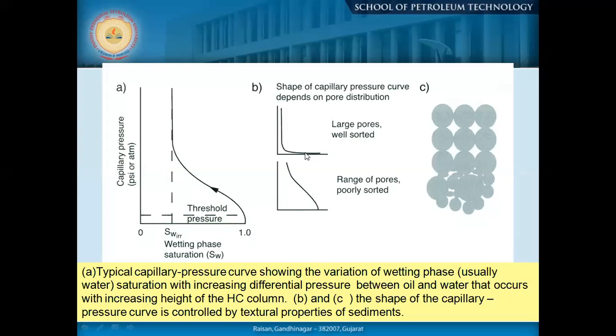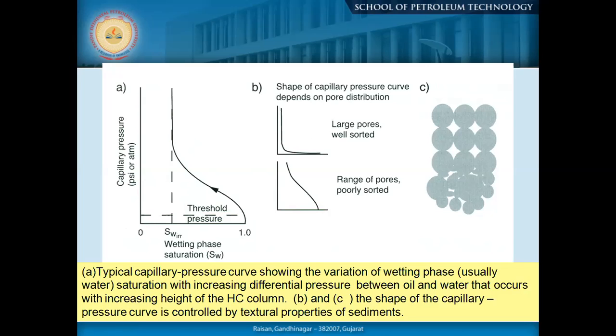So let's say in the first case, in graph B, if you see the saturation is more or less the same, increasing without any change in the capillary pressure, and after that it is asymptotic or vertical, isn't it? So what parameters are we getting from here? The pore size distribution within the core plug samples.